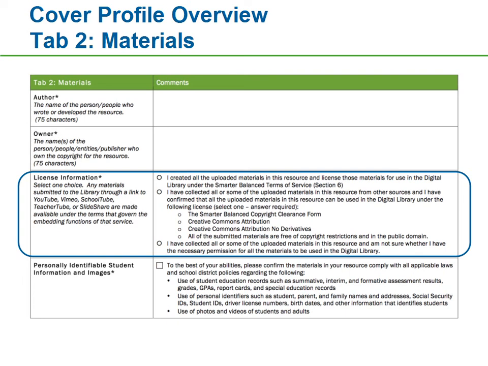If you are contributing a resource, it is up to you to understand the licensing and copyright terms of the materials in the resource. Because we are educators and not lawyers, this is sometimes easier said than done. The cover profile guide provides you with some support to identify the correct licensing terms for your resource. It also tells you how to go about getting permission to use resources in the digital library. Although you have permission to link to several URL websites, you still must investigate the copyright terms for the individual videos found on those sites.